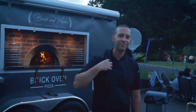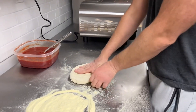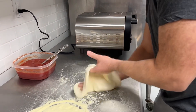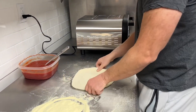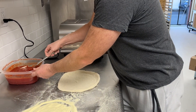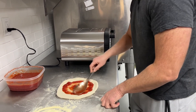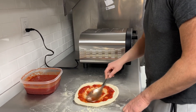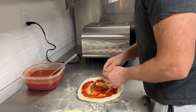So what are we making here today? We're going to do just a regular margherita pie, just to keep it basic to see if the oven's good. We're going a little smaller than normal just so it fits in the oven better. As I mentioned last time, this is a 12-inch opening for the oven, so you've got to be mindful of the size.